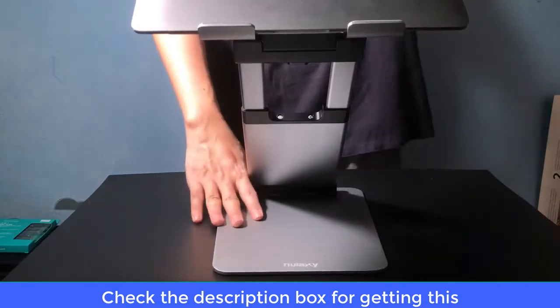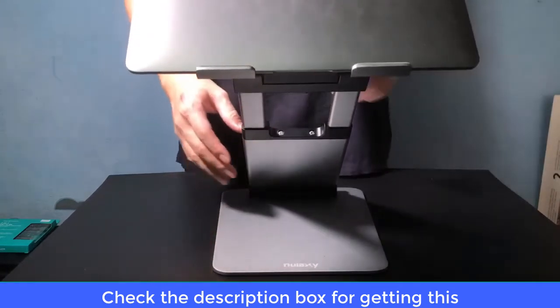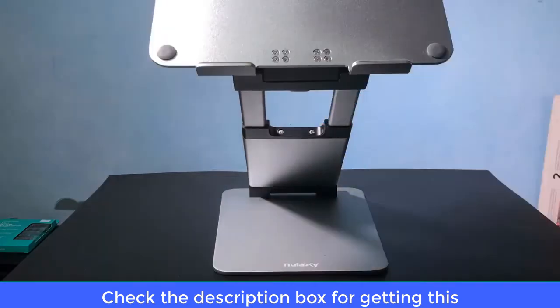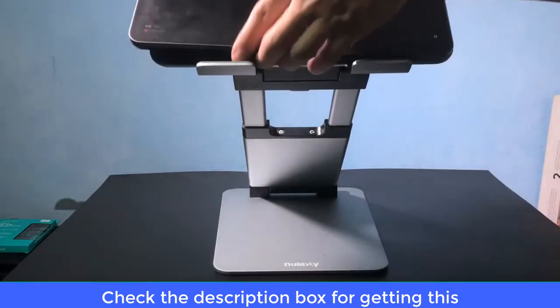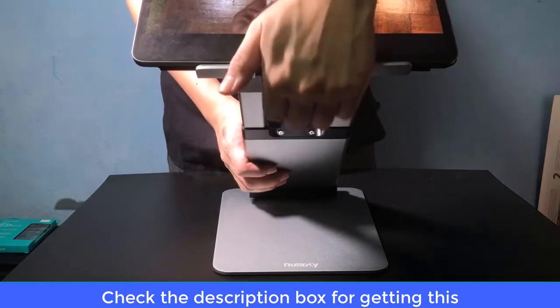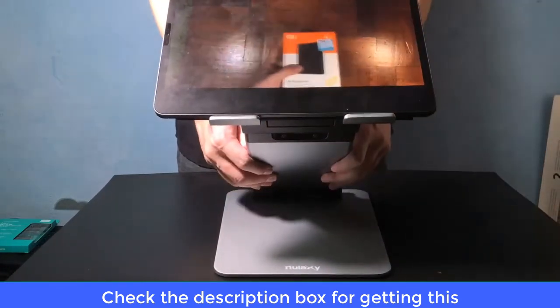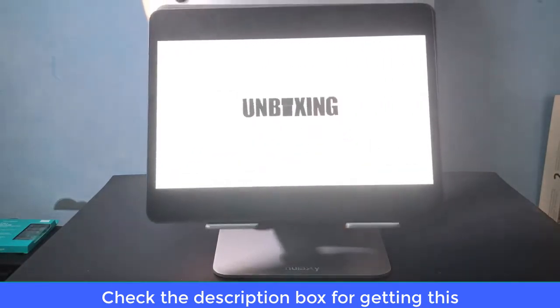So as you can see, I'm shaking. It's because my table is not firm enough, so the whole table was actually shaking. But I must say, this is a very robust product, even for iPad users. I have my iPad Pro 12.9 inch for my YouTube entertainment. This could be one of the best stands and the last stand you will ever buy.